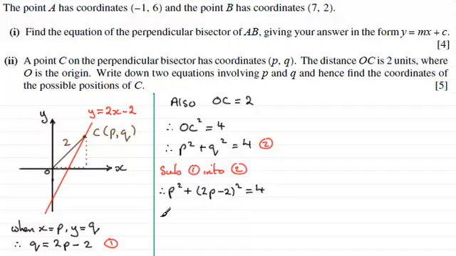So if we now square out the bracket, we've got 2p all squared, which is going to be 4p squared. We get twice the product of these two terms, the product is minus 4p, so if we double that, that's going to be minus 8p. And then we square the last term in the bracket, so minus 2 all squared is plus 4. And that's going to equal 4. And grouping up my p squared terms, we're going to have 5p squared, and then we've got minus 8p. And then if I subtract 4 from both sides, then I just get equal 0.